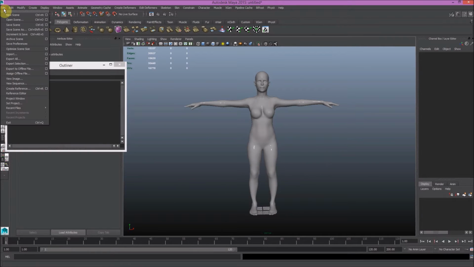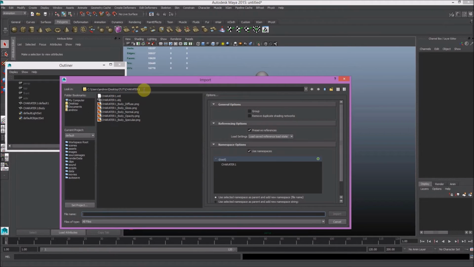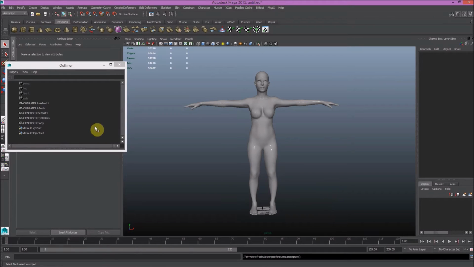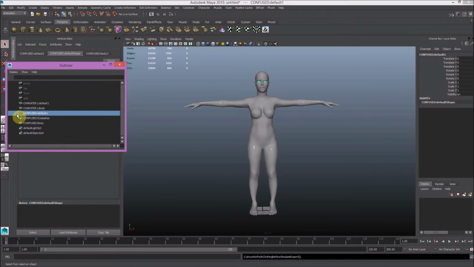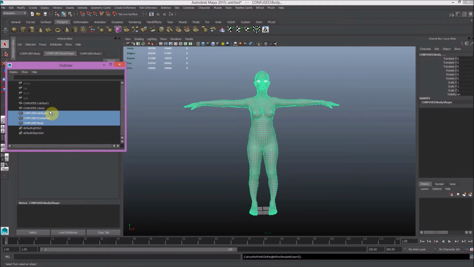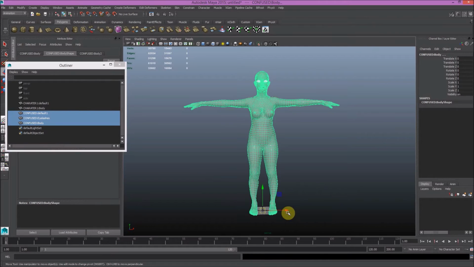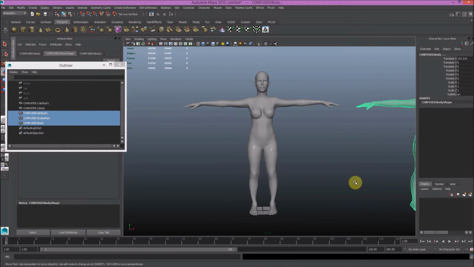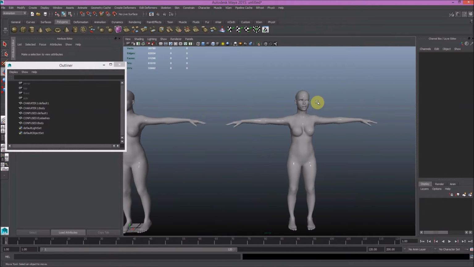And now we can import the confused morph, because you can see the morphing better. Now in Outliner you press on the first one, confused, Alt Shift and click on the last one. Press W and here we go.